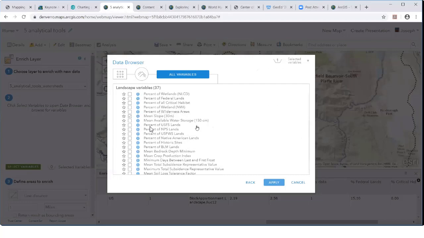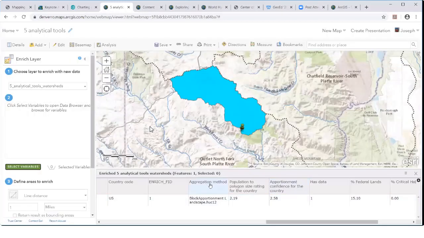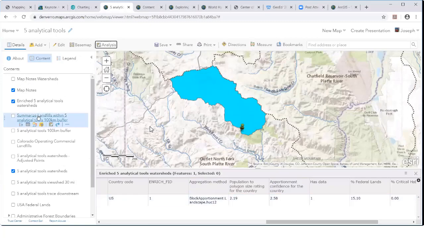Mean slope. Look, as I add these things, they get put into this basket. So instead of you buying widgets on Amazon, you're putting variables into a basket. Even more exciting, I think. And again, understand what all these are and where they came from. But again, powerful, and that's what I did to create this particular layer now.